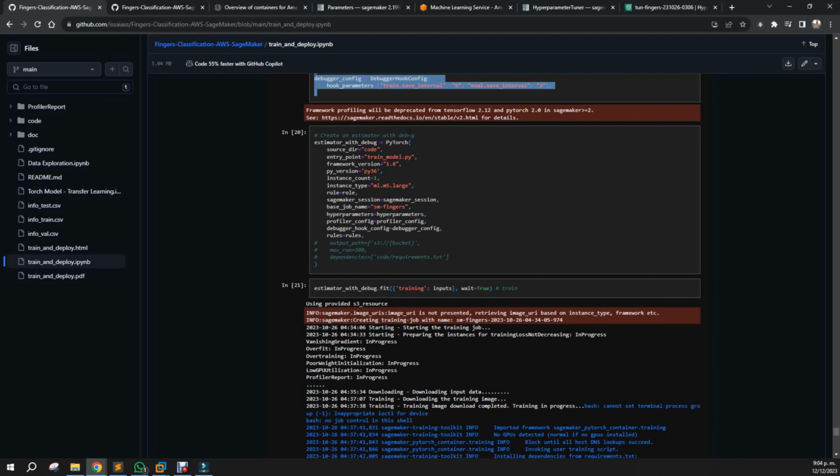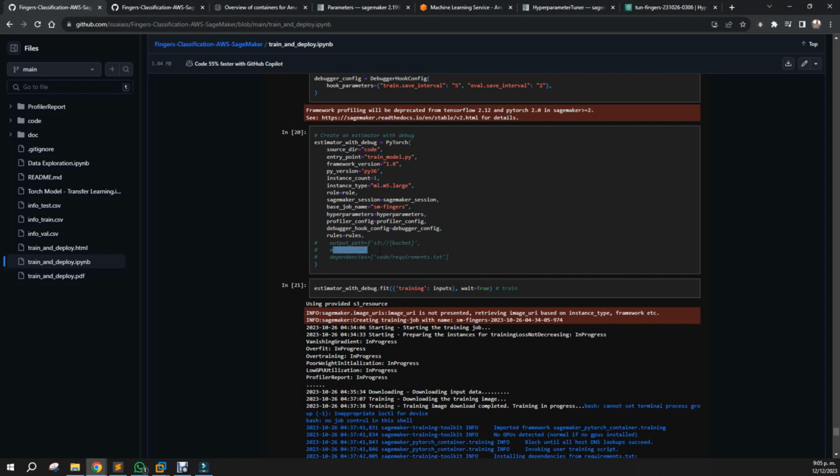Next, for training the model, I will use in the same folder a file that is called train model, same version, same machine, everything is practically okay. One thing that I didn't explain in the previous step is that you can specify dependencies. For example, if you are using some other things that are not specified in the Docker container of SageMaker, you can also load them. For example, pandas is loaded, but let's say GeoPandas. If you want to use GeoPandas, you can put it in a requirements file.